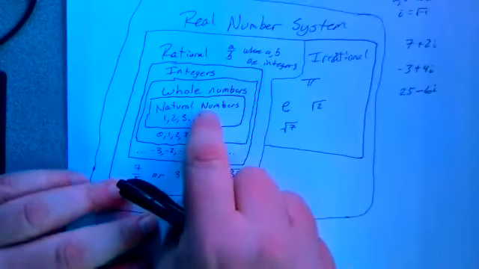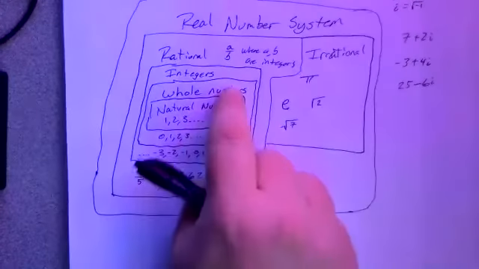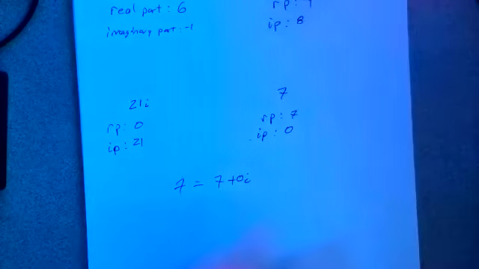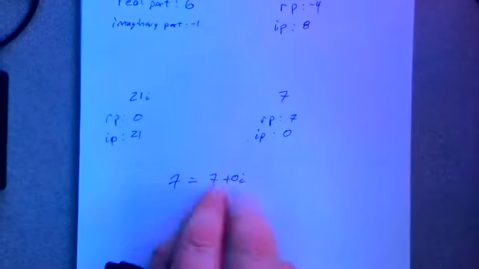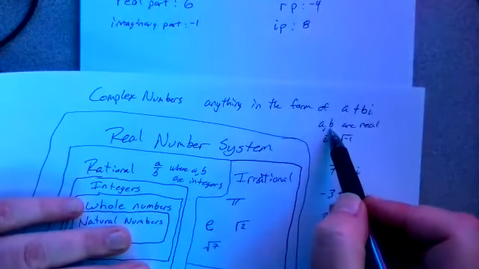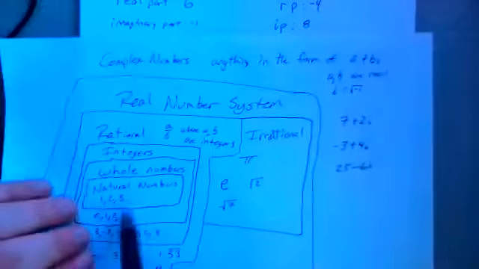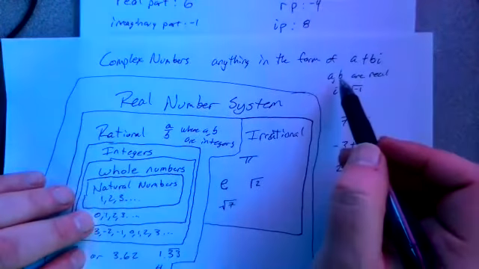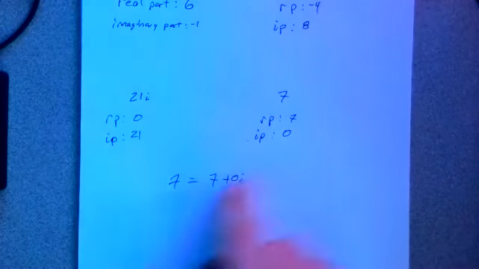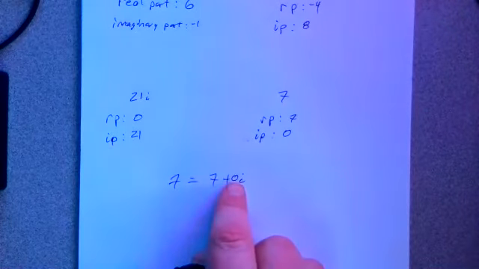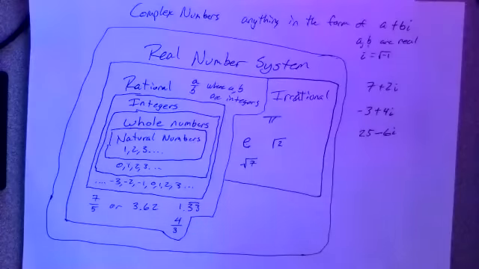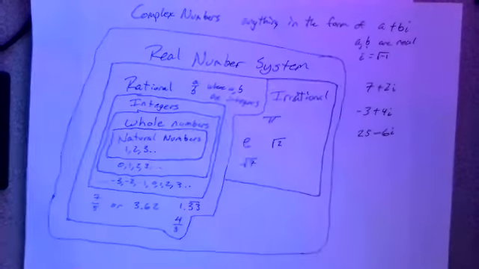You didn't know it, but the number 7, that's a natural number. You started with that when you were counting. It's also a whole number, an integer. It's rational. So we know that it's a real number. But as we just saw, the number 7 is also very much a complex number, because b, in this instance, 0 is a real number, right? So when b is 0, then we're left with something like 7. So 7 is in fact considered to be a complex number. We don't start with that idea, but now that we know it, 7 is a complex number.